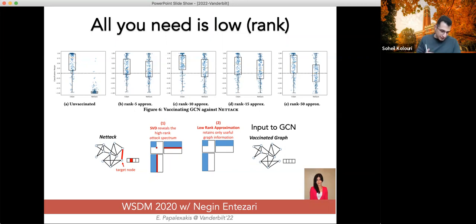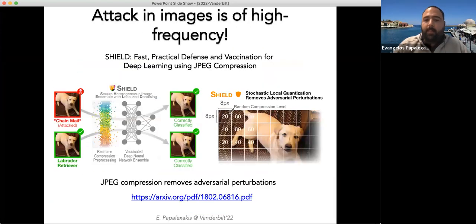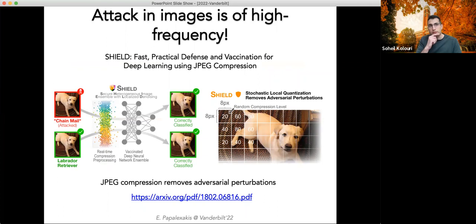Got it. Thank you. That helps a lot. The other question is, my background is more on images than graphs, but I think they're completely analogous in this case. One defense could be to low pass filter our image and then feed it in, which is a similar idea, but that's going to reduce the performance on clean data as well. So then the question is, what if we train a network on low pass filtered images, or graphs in this case? In the image domain, we know that that's going to lead to lower accuracy. Is that the same for graphs or not?